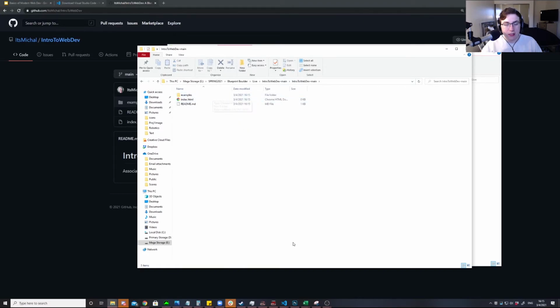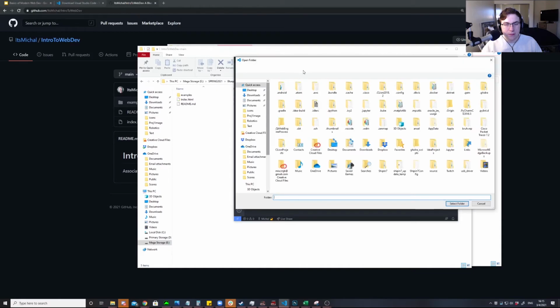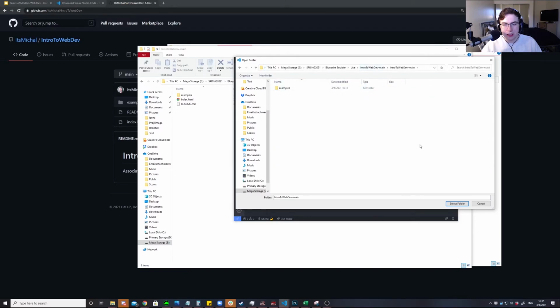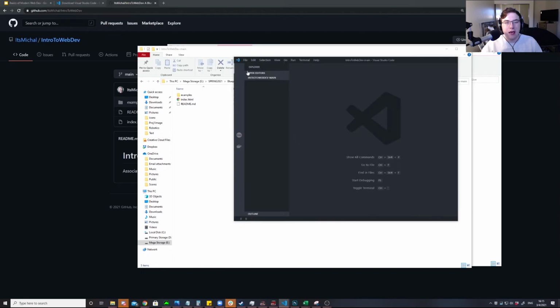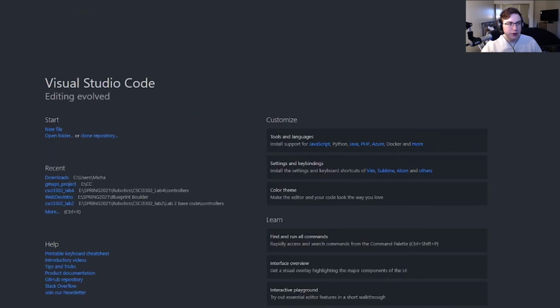Once you have your files, we're just going to want to open this in VS Code. So we're going to copy that link there. We're going to go here into VS Code. We're going to want to open a folder, right? We want to go to that folder that we were just talking about and select it. And if everything was done right, you should see this. You should see your 3 files here on the left.